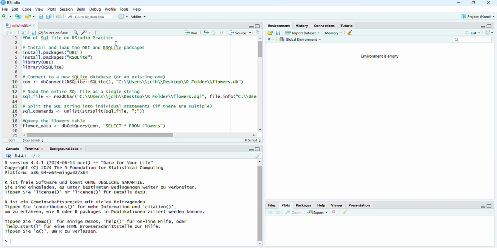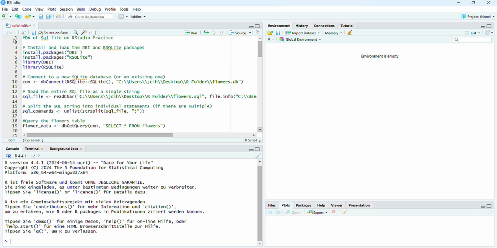Okay, right now I have this file open, SQL with R, because I already have most of the commands I wanted to use. I just wanted to speed the process because I don't want this one to last too long. We are going to run most of the commands, not all, and maybe we're going to add some too.